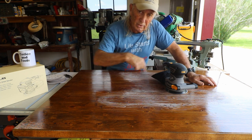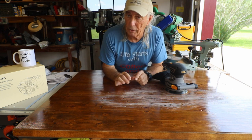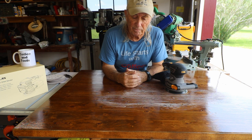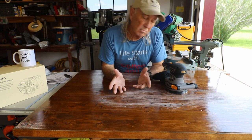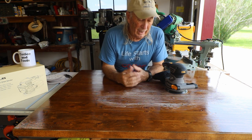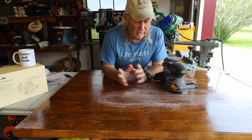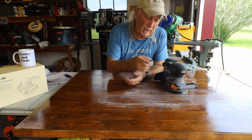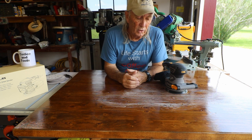Another tip: some people take a grease pen and put a little mark on the disc to make sure it's actually making a circle, because if you have too much pressure it stops orbiting and creates a mess. There's a lot to learn about how to use an orbital sander correctly. I think Stubby Nubs over on YouTube has a really good channel with tips on how to preserve these sanders and use them correctly for woodworking — big shoutout to him.